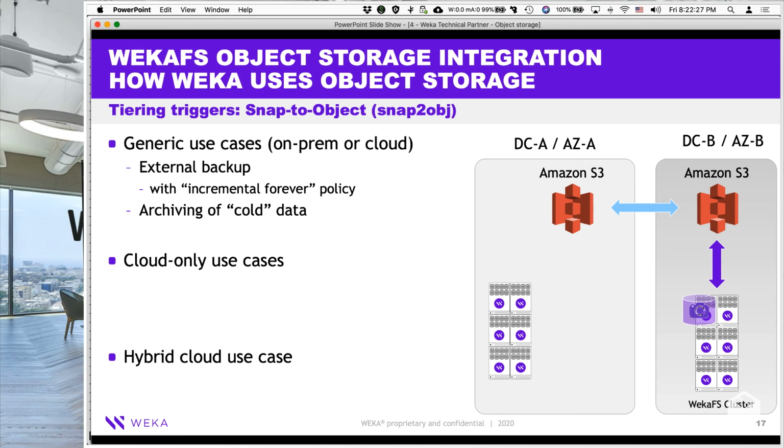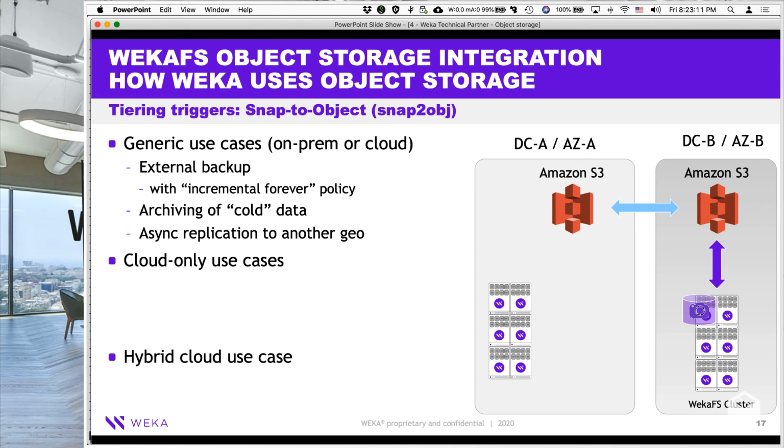That's huge savings right there in terms of capacity, just because our snapshots are so efficient and they're incremental. Then archiving of cold data. Just imagine that you have a set of data that you need to preserve for, let's say, regulatory reasons. So what do you do? You have that data in the file system, you take a snapshot, you upload that snapshot, you delete the file system. You safeguard your manifest, because without it, you cannot recover that snapshot. So you have that manifest, and that's it. And that data is now on the object store. It's not taking that valuable space on the NVMe, right? Data that you don't work with anymore.